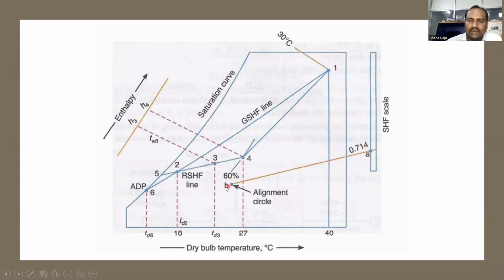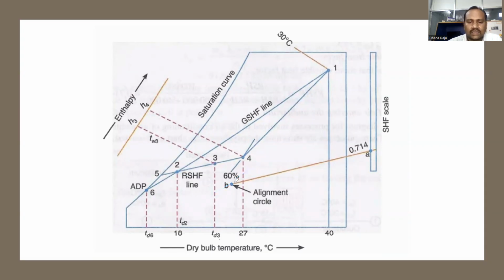Then we have a small circle in the psychrometric chart. This is B. So how do you identify this circle B? It is 25 degrees centigrade DBT, 50% RH. At this point, we have 25 degrees centigrade. This is 25. So 25 degrees centigrade and the 50% curved line. So this is the RH line.